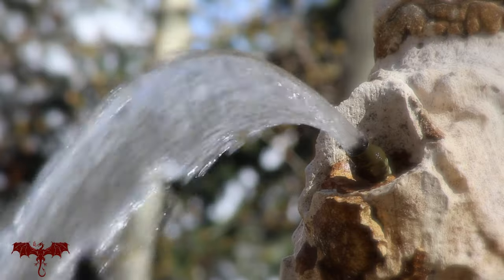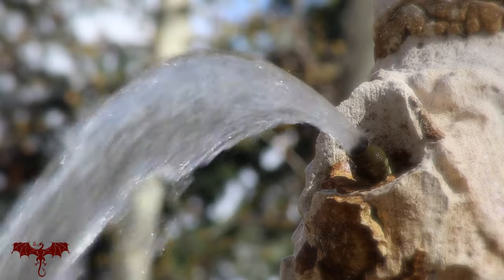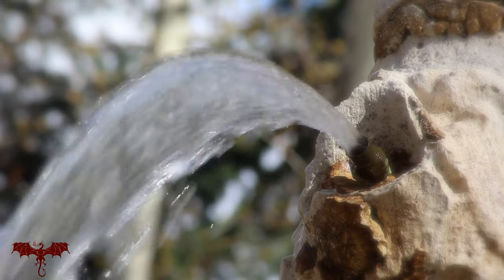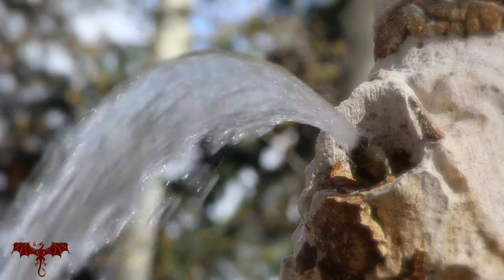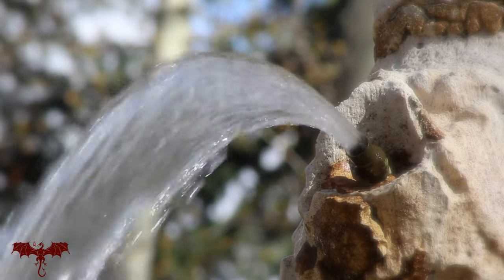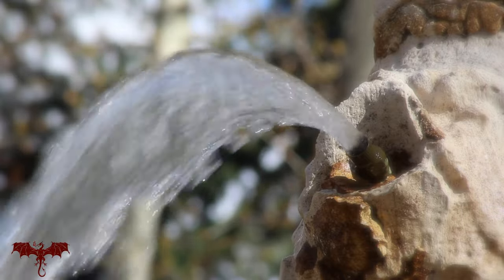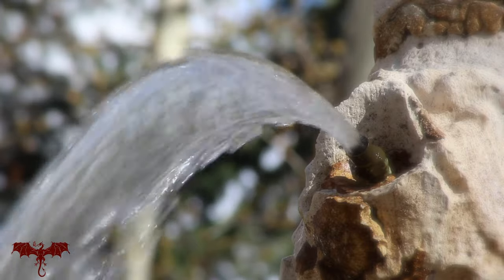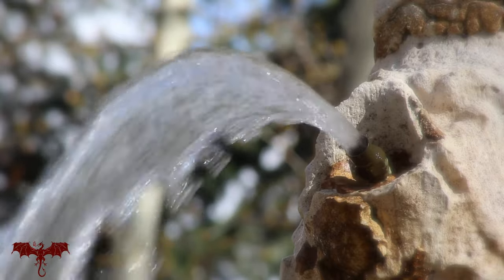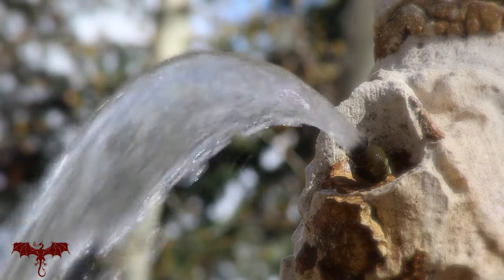Cup both hands together and gather some of this glowing substance in your hands. Gathering as much as you can, watching it slip through your fingers a little and spilling over the edges of your hands. And this time, bring the water to your mouth for a drink. The water touches your lips and is sublime. This water is heavenly.